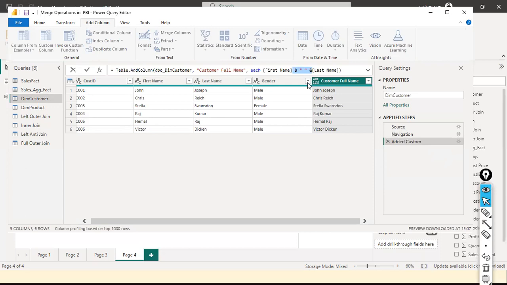Okay, this is another example for creating a custom column. There are scenarios where you want to combine hierarchical values into a single column. For example, you have a state column, a city column. In that case, you want to combine them into a single thing: country, state, city.